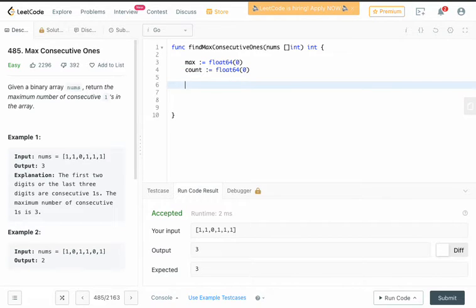Now I'm going to create my for loop. Now I'm going to initialize that to 0. We're going to iterate through the array.